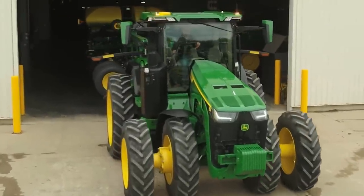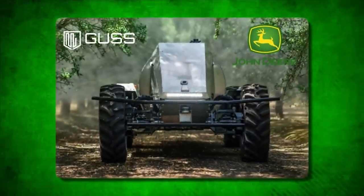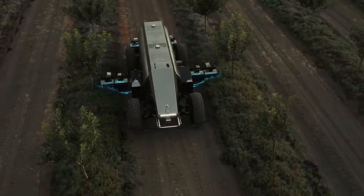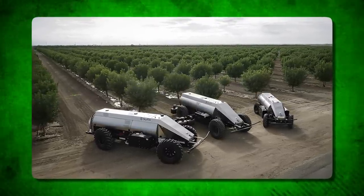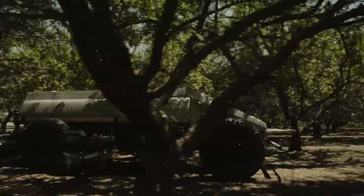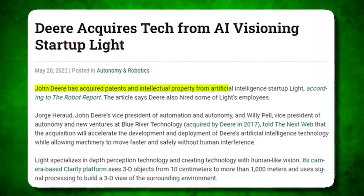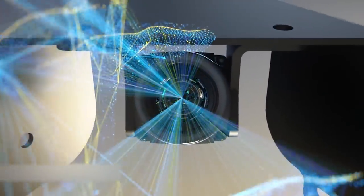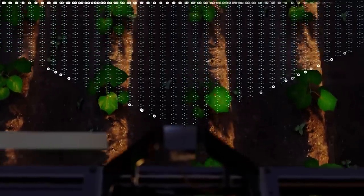Deere has also bought AI assets from two other leading ag-tech companies since the CES release. In April, Deere and Gus Automation — a company that created semi-autonomous orchard and vineyard sprayers — established a joint venture. A single operator can remotely manage up to eight unmanned spray system sprayers at once using a laptop thanks to AI, and the system can detect trees and calculate how much to spray on each one regardless of height or canopy size. A month later, Deere announced the purchase of multiple patents and intellectual property from AI company Light, whose depth perception platform enhances stereo vision systems using extra cameras to simulate the human eye, enabling more precise 3D vision.